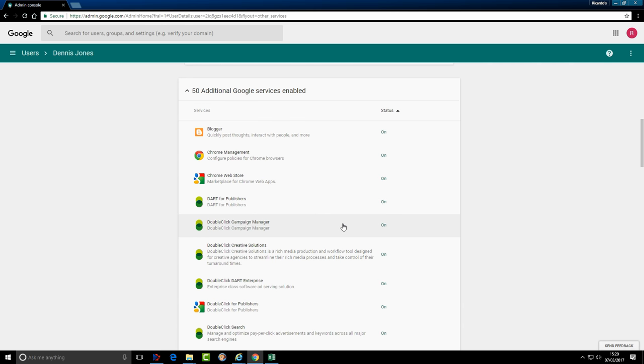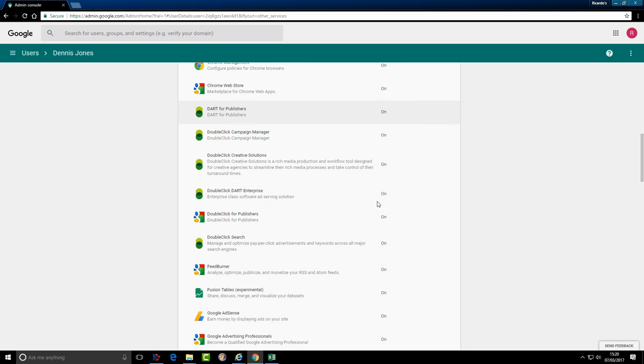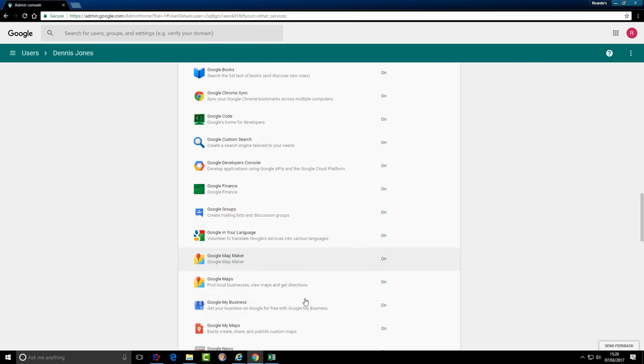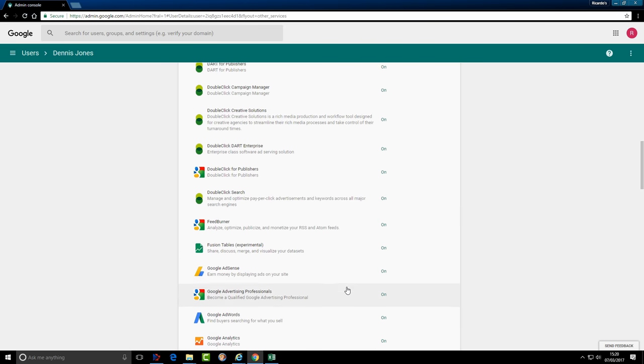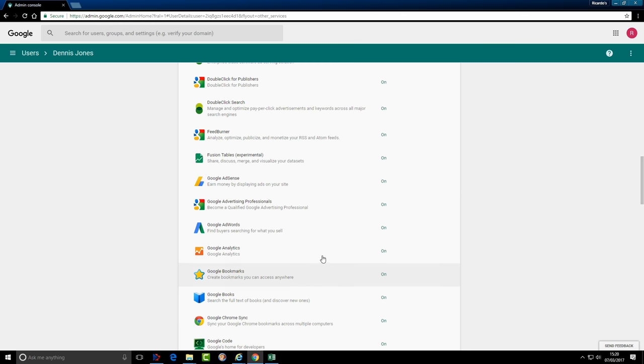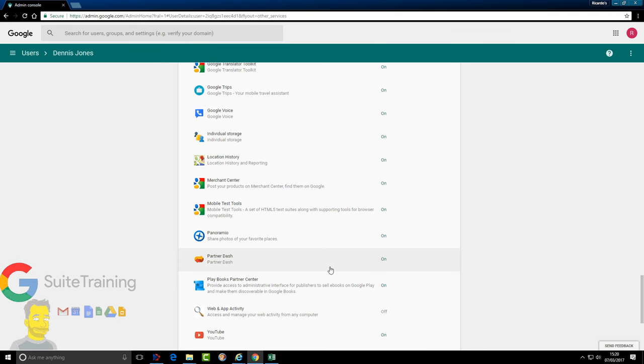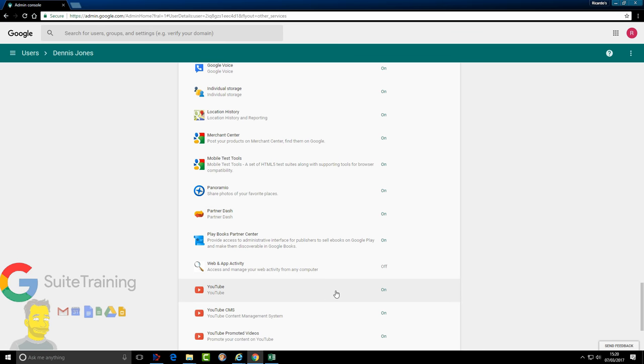And by clicking this, you can see you can add a company store, the ability to blog, analytics. A lot of stuff here you may not want your people to use within your company. It may detract from them actually doing their work. For example, who in a bakery making bread or cakes is going to want to know all about Google AdSense or AdWords or analytics? You may not want them on YouTube, for example.